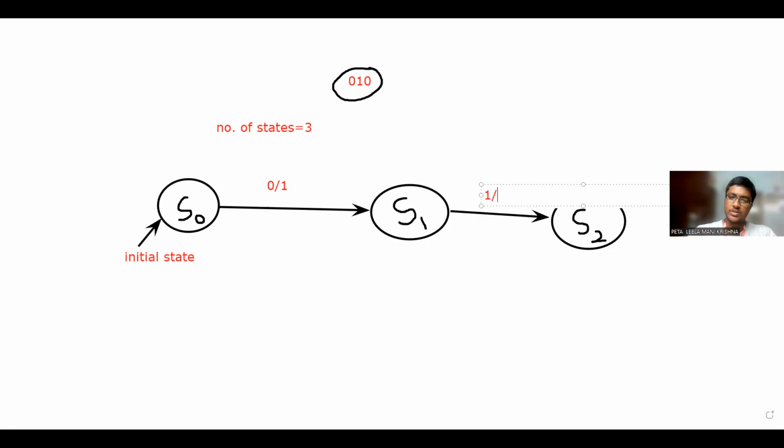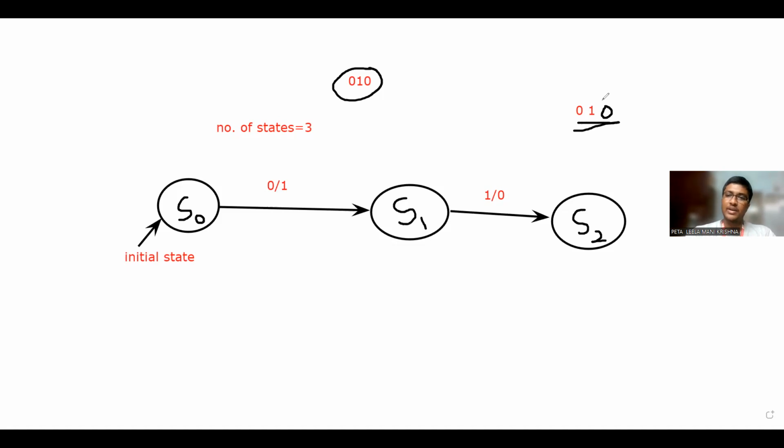But the output will be 0 itself because only 2 bits are detected and the third bit is not detected yet. And if we consider the state S2, after reaching the state S2, we have initial bits 0, 1. Okay. Now the third bit, if the given sequence contains third bit as 0, I'm at S2, the third bit is 0. So then it will become 0, 1, 0. Okay. Now we got the sequence itself, so output will be 1.